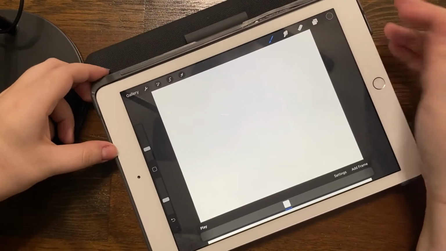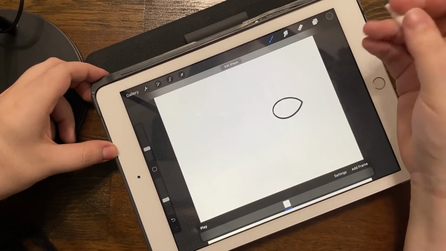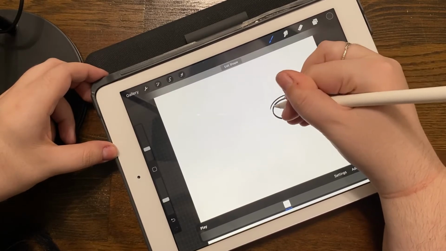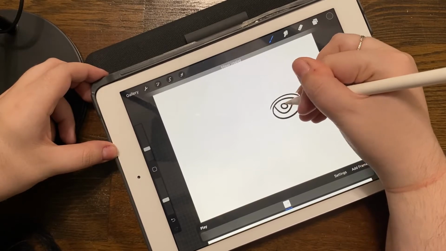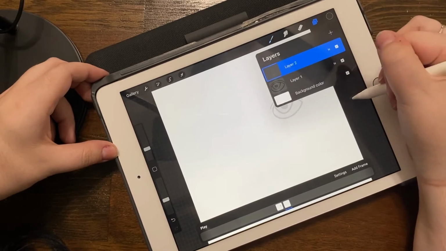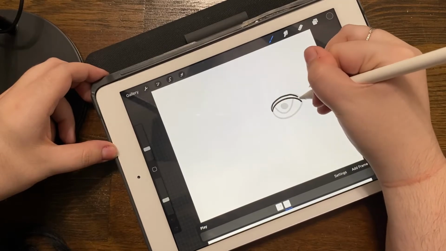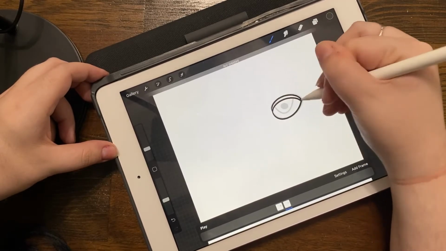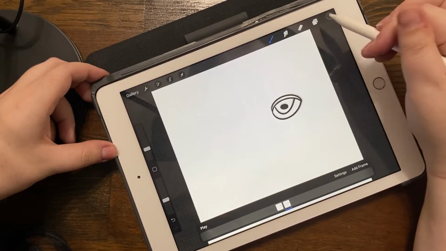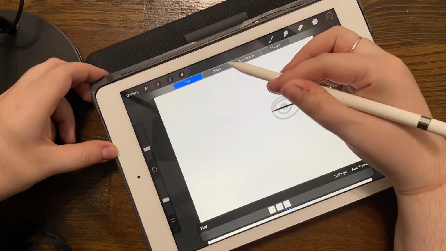I'm gonna tilt this a little bit, but what I mean is, we can draw an eye. Let's just do a simple eye blinking animation. So we're gonna start with the eye open. We're gonna give him a little lid crease. Right, so we can add a layer and just kind of draw it closing. We're gonna give them an eyelid. And we're gonna trace another layer. We're gonna draw it more closed.